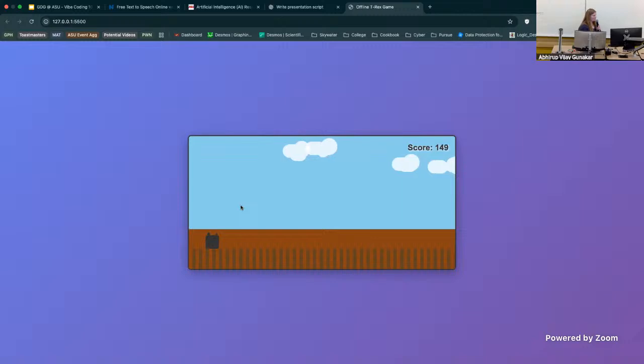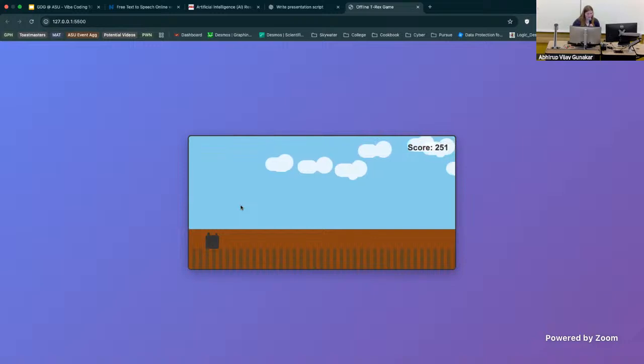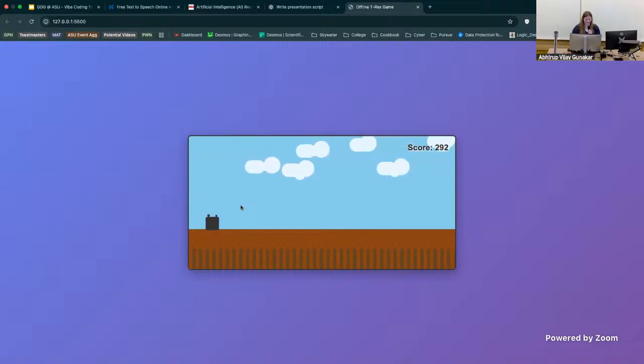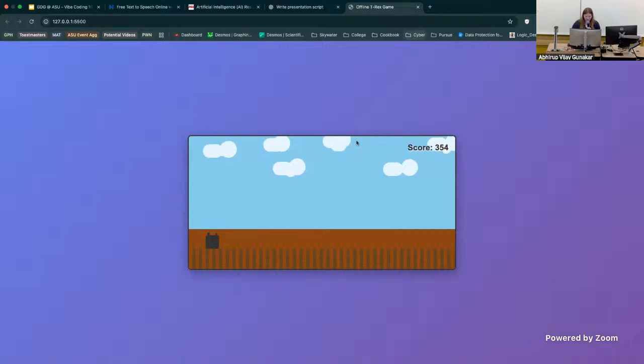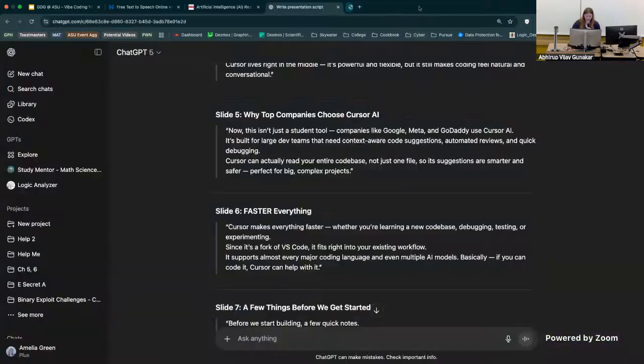And because this is a live demo, we're going to run into a ton of bugs, and that's what I hope, so I can show you all of the features of Cursor. So we can see the clouds moving in, but there's nothing for us to jump over. We can jump, but nothing's coming towards us like we would expect. I don't know how to end the game with this. We're just going to close it out.